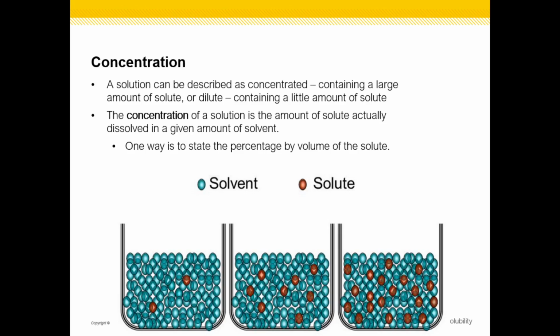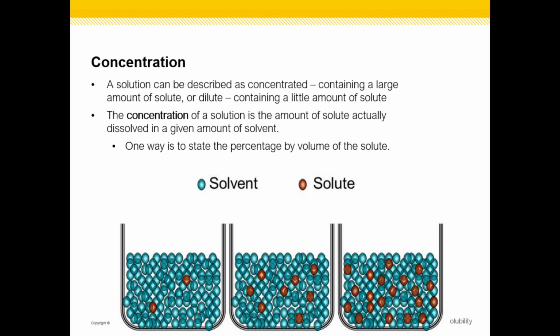So solvent is always greater than the solute. However, there are some circumstances where that can get confusing, especially when we're talking about solutions where we're not necessarily doing your stereotypical dissolving a solid in a liquid. Okay, and so here I have three images where I have the solute particles represented with red and the solvent particles represented with blue or turquoise. Yesterday we learned precisely how a solvent will surround and solvate the solute particles, whether they're ionic or covalent, and pull them apart. And so we're moving on from that.